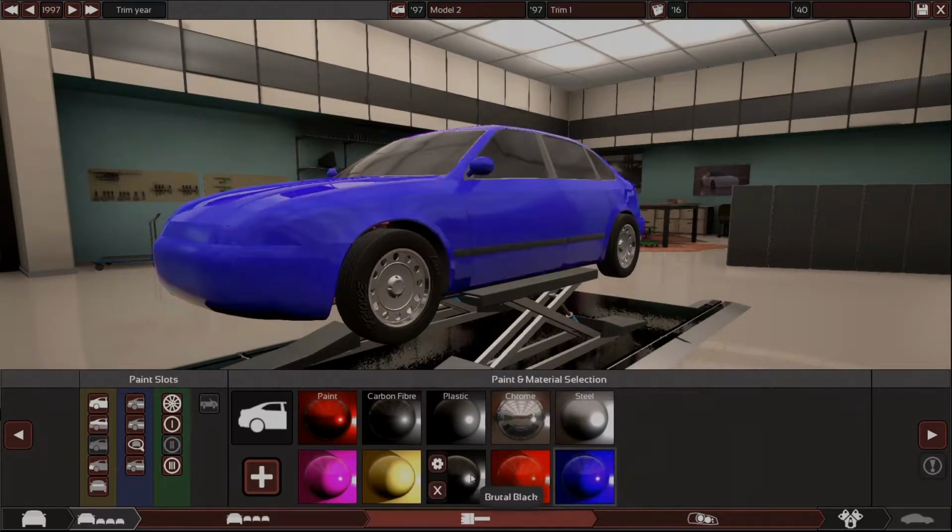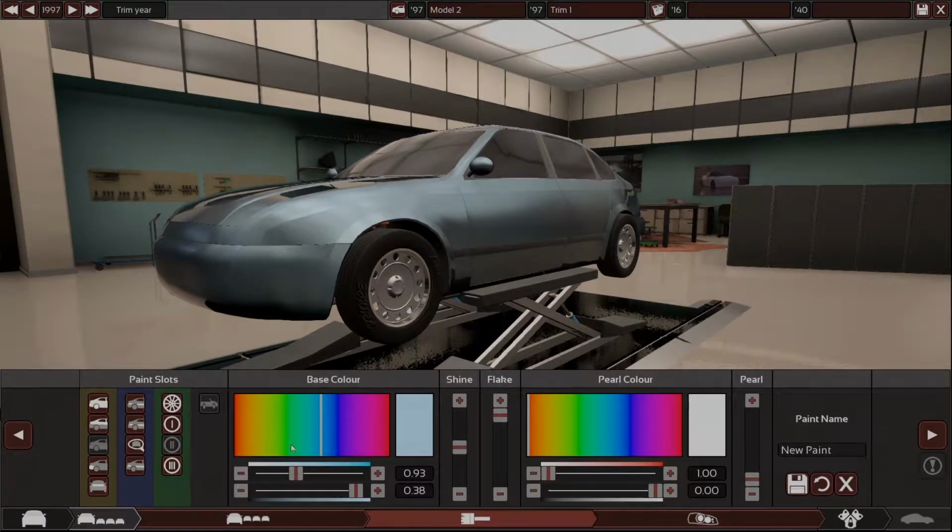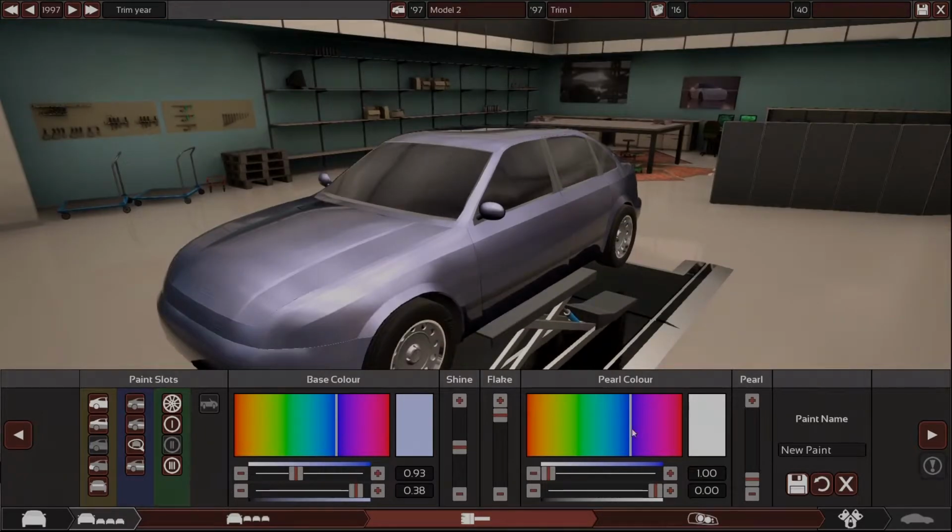Now, what colours do we have? I think what I'll actually do is add a colour. And I'll make my own colour. I use blue a lot, so let's try something a bit different. Maybe a crystallic kind of nice blue. Moon blue, we could call it, if I can get this white.